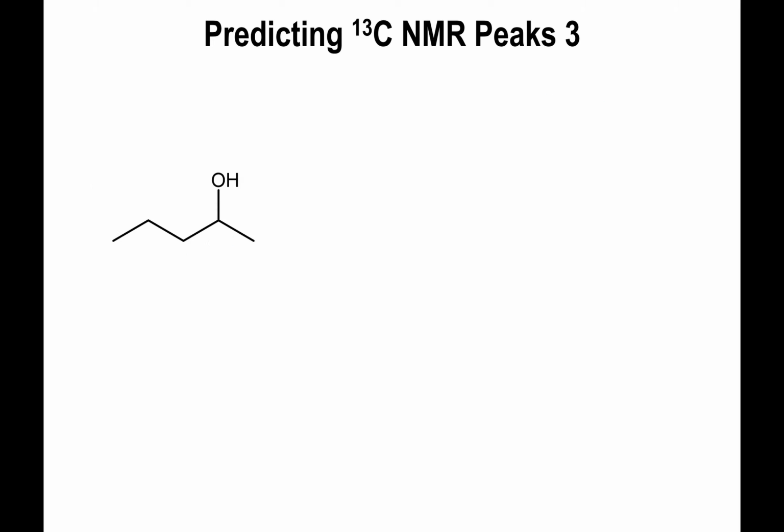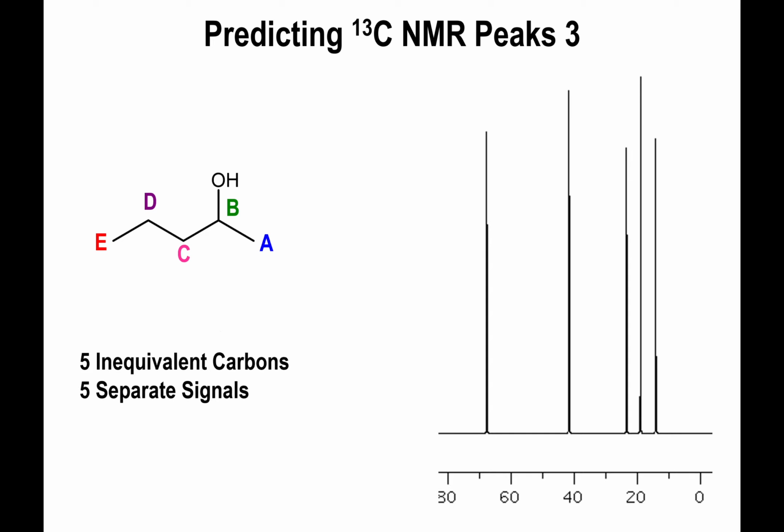All right, so let's do another example. Okay, so now we have 2-pentanol, and because of the presence of the hydroxyl group, we don't have any symmetry elements present in this molecule. There's no mirror plane, nothing that we can do to arrive at equivalency. So all 5 of the carbons happen to be inequivalent. So we expect to see 5 peaks on the carbon NMR spectrum. And because none of them are alkenes, aromatics, there's no carbonyls, all the peaks fall between 0 and 80, which is the range where you typically will see these peaks.